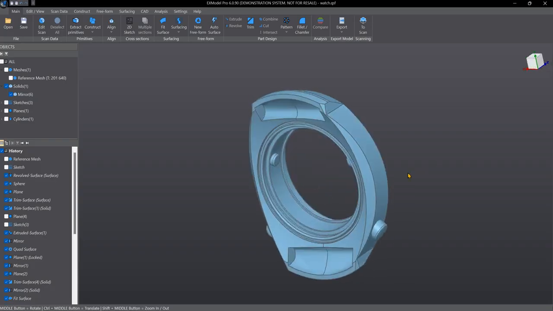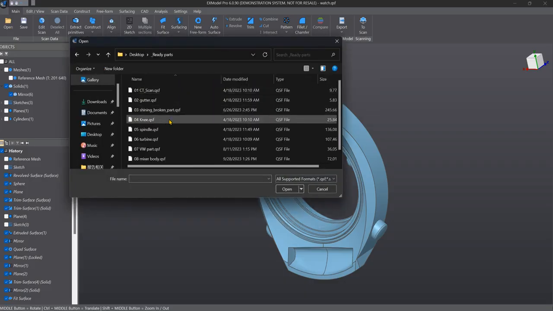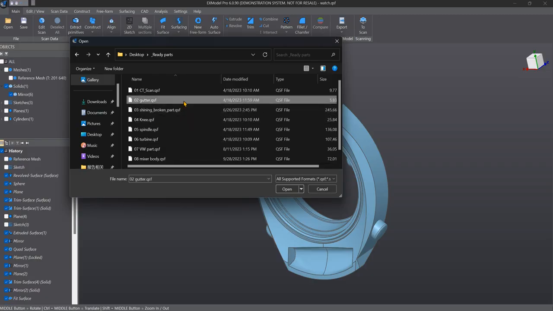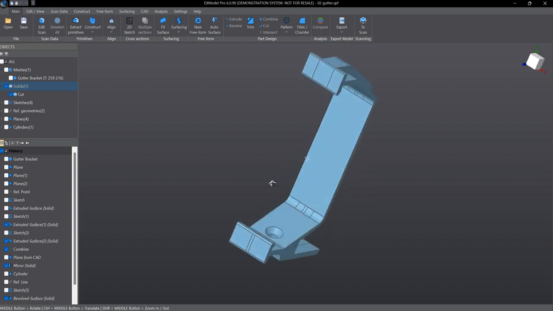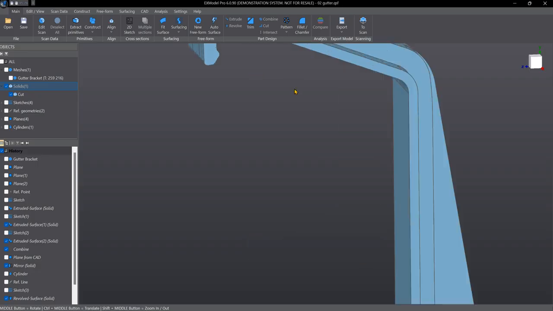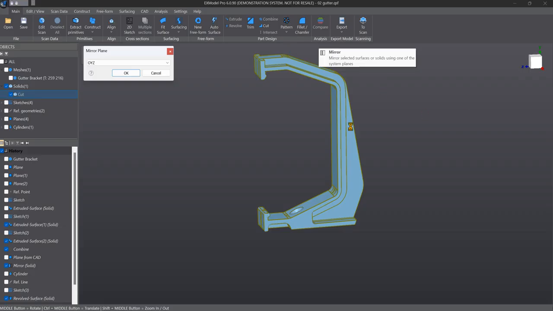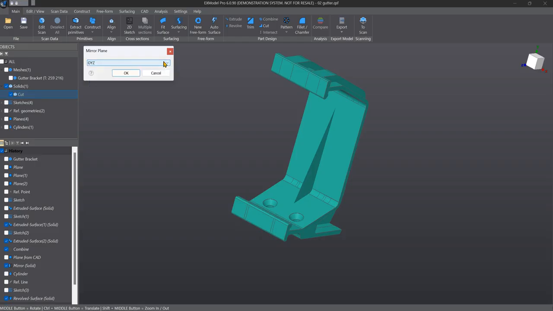So how about the whole project copy? And let me open another data for you. You see, this is one side of this metal holder, and I can just one click at this card here, and we can use the mirror pattern. And we need to align the data first, as usual. But this time, I think this OYZ is not very ideal.